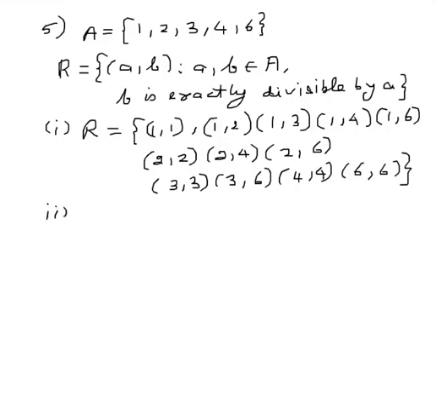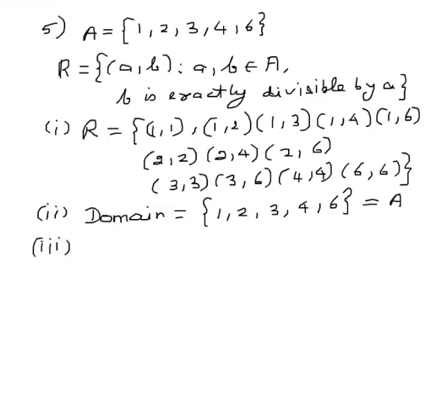Now the second subdivision, find the domain of R. What is the domain? Set of all first elements. 1 is there, 2 is there, 3, 4 and 6, which is set A itself. Then the third subdivision, find the range of R. Range is set of all second elements. We have 1, 2, 3, 4 and 6. That is also A.